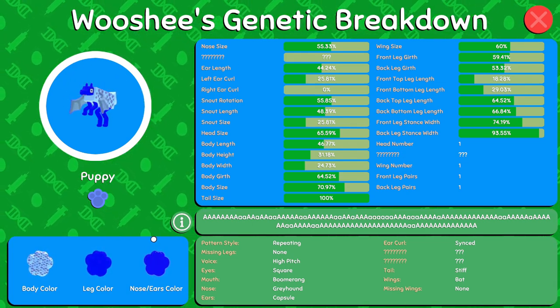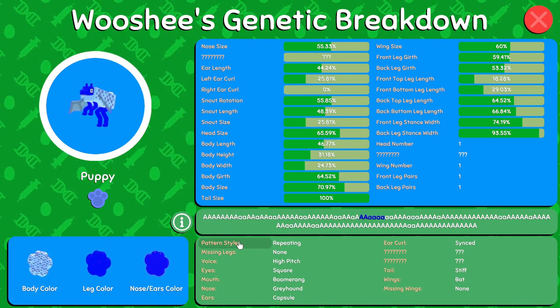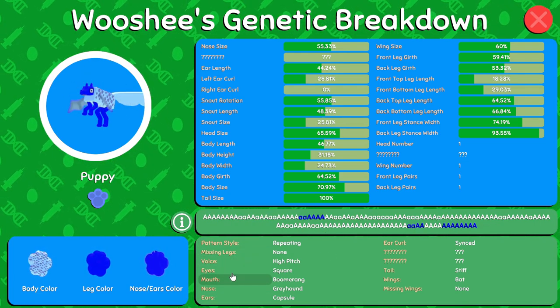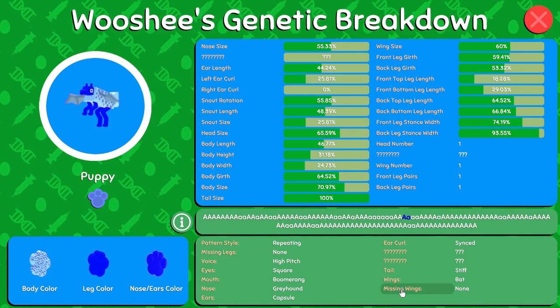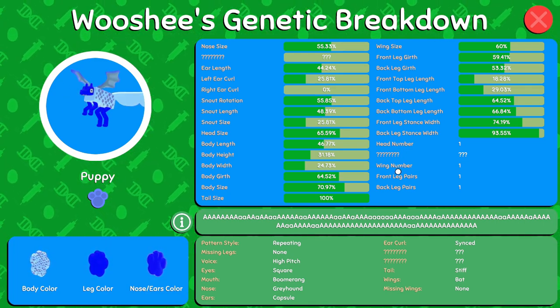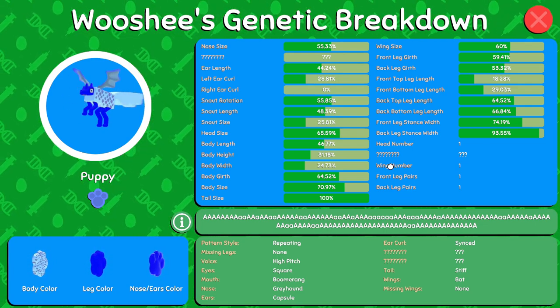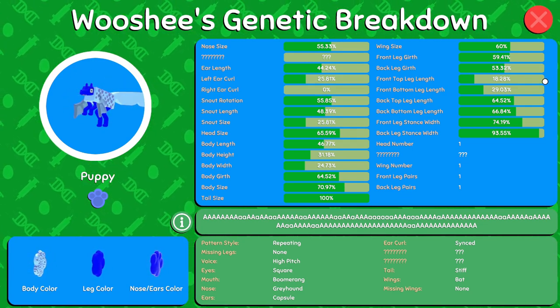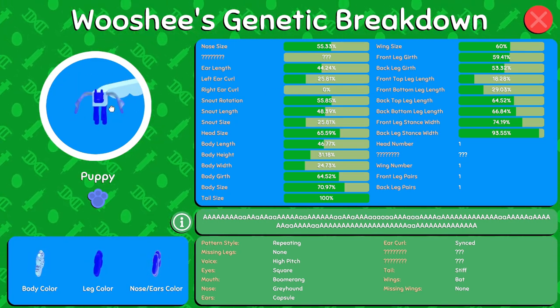Wooshi's genetic breakdown. That's really cool. Look. Voice, high pitch, eye square. You can see all of the things. Missing wings, none. Head number one. Wing number one. That's not true. Front leg pairs one, back leg pairs one. Oh, I guess wing pairs, probably. Huh. This is cool, it tells you all the stats.